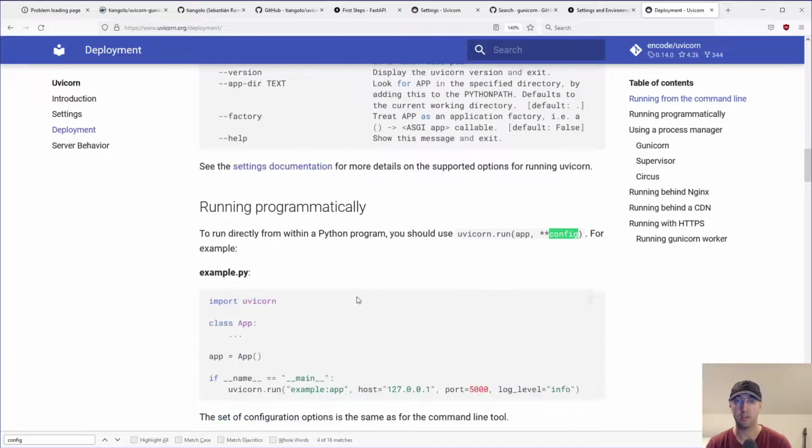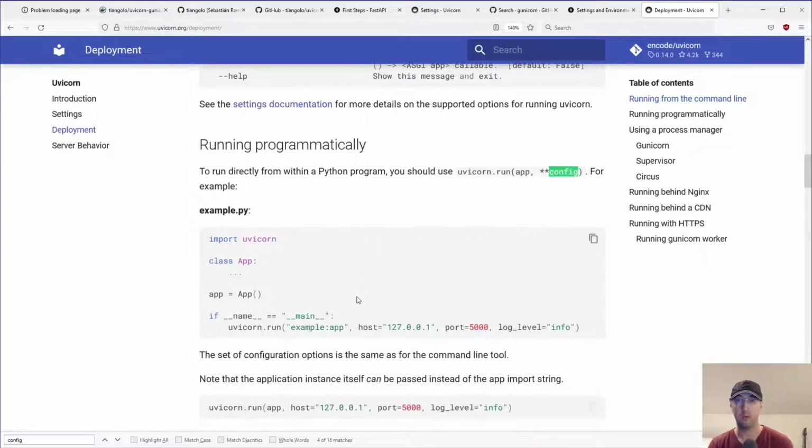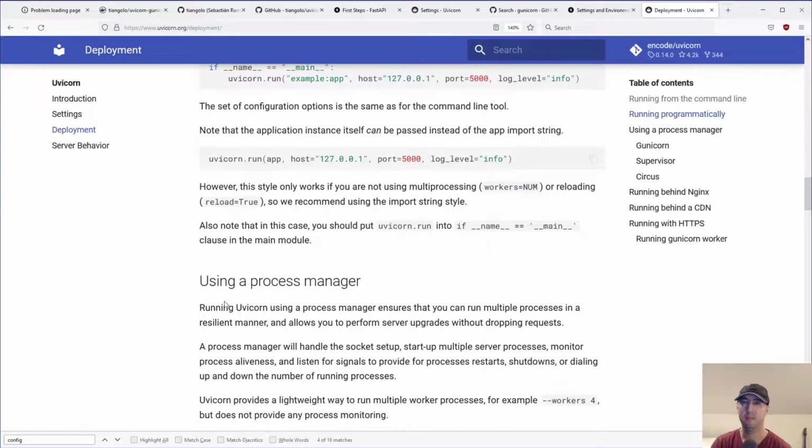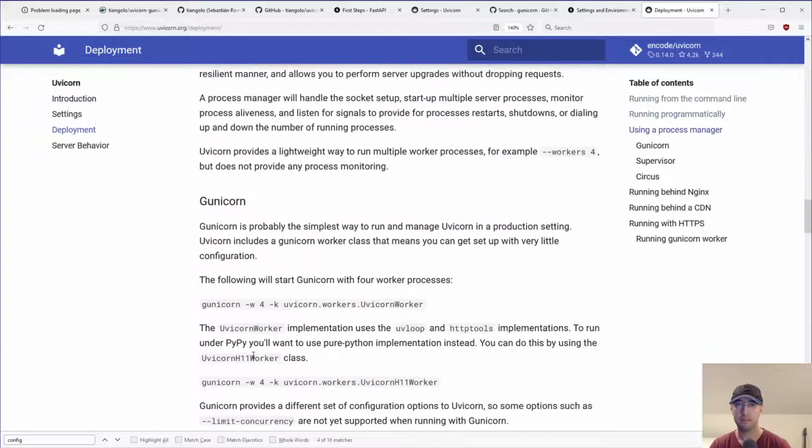So yeah, we're going to be stuck with using gunicorn, but also running programmatically. You can run it like this, where you can read in from an environment variable there, no problem. That's also an interesting thing, but then that can't be the CMD unless the CMD ran like this, Python 3 dot slash, whatever, example.py. No. Gunicorn is probably the simplest way to run and manage your processing. Great. This is what I want.